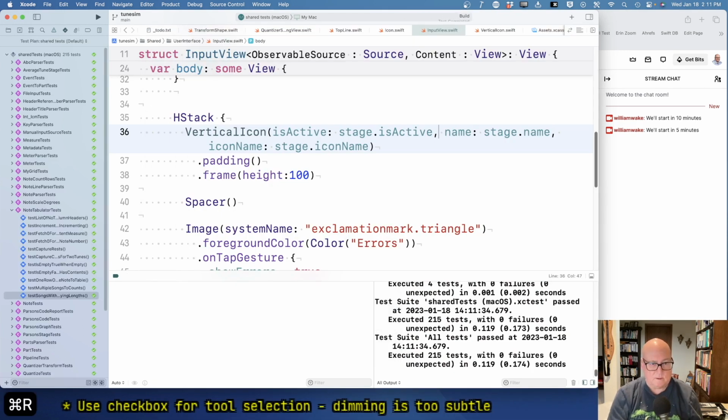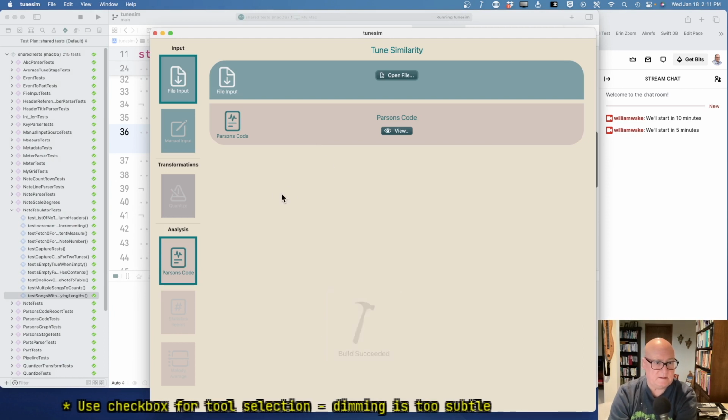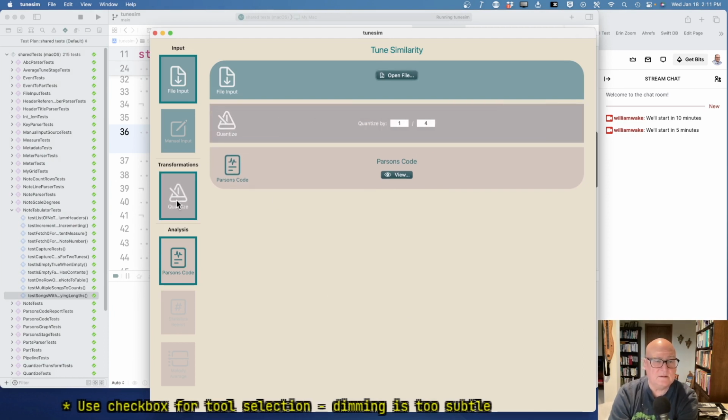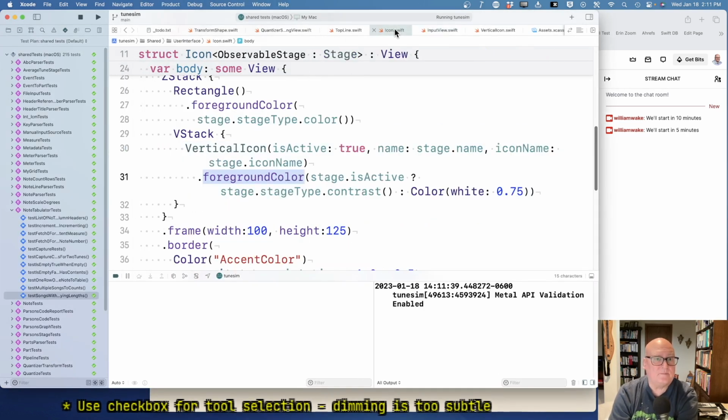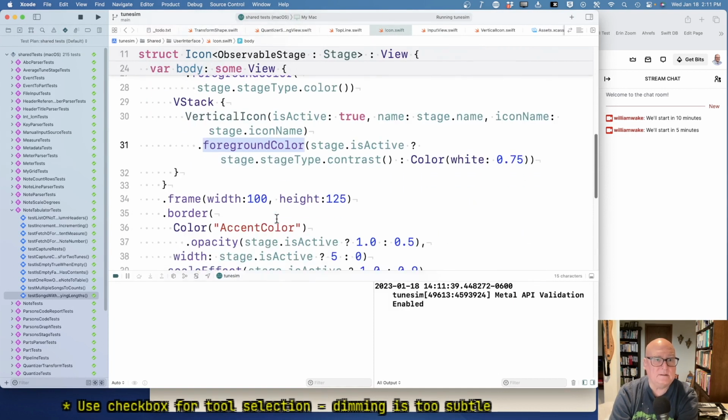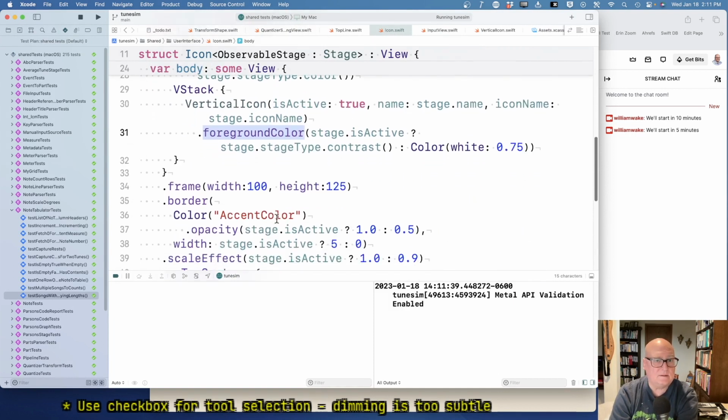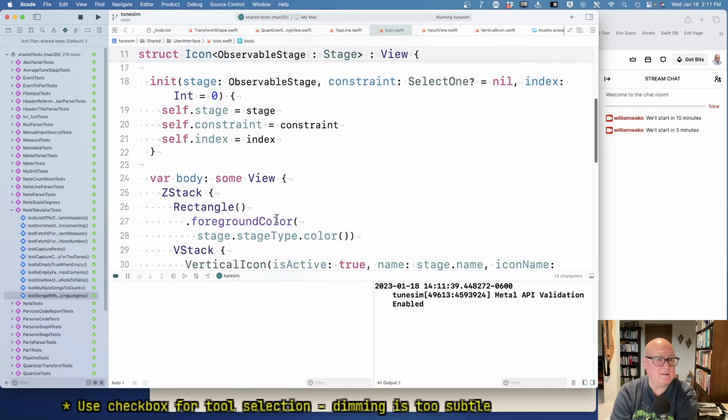Okay, and we'll run. Just verify nothing's looking funny. Yep. I mean, nobody does anything with this flag yet, so let's fix that. Icon is active.